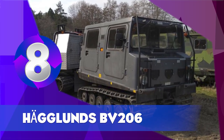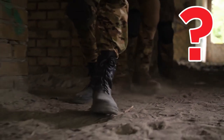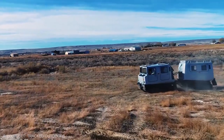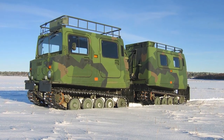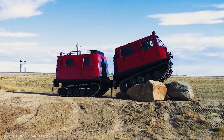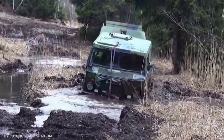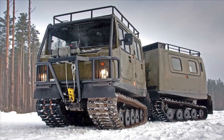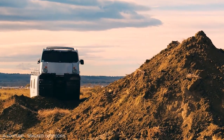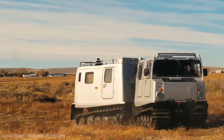Haglund's BV-206. But what if the zombie apocalypse strikes while you're stuck in some creepy military base? In my experience, zombie apocalypses pretty much only happen when people go to the hospital, visit the mall, or get stuck in a creepy military base. In Canada, getting trapped in a base is no problem when you've got the keys to a BV-206 nearby. This articulated four-track machine is capable of crossing any terrain from sand to snow to muskeg. And even if you're only trapped in a crumbling abandoned farmhouse, several decommissioned versions have been pressed into use as transports, especially in the prairies.